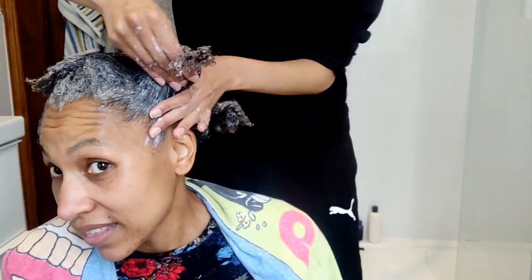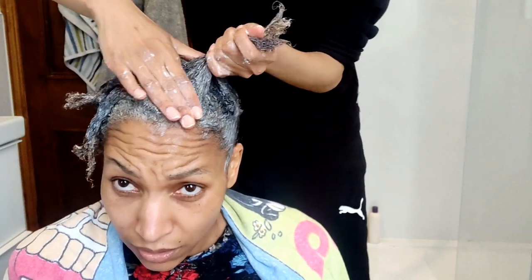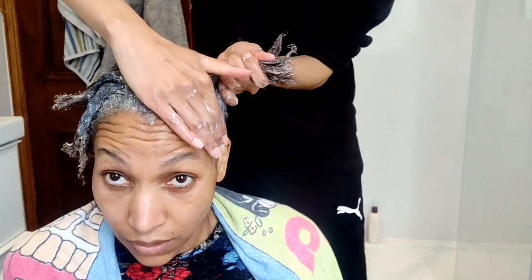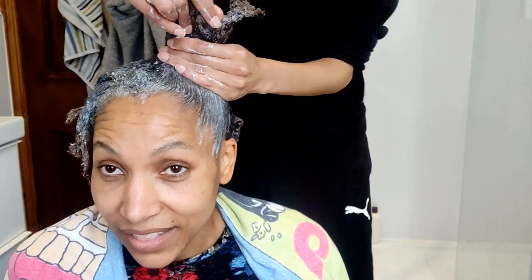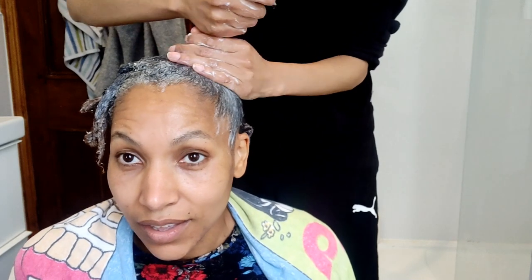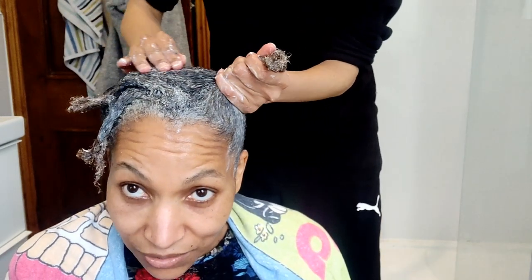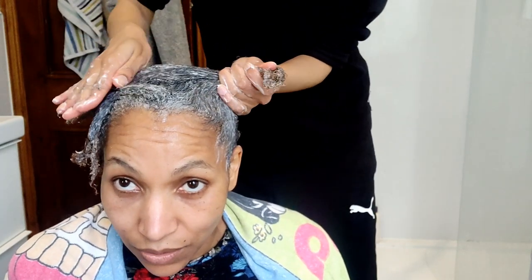The reason I texturized my hair was that I wanted it to be easier maintenance, but I found it required just the same amount of maintenance as my natural hair, which kind of defeated the purpose. This is where we're at — it's definitely looking straighter now. I'm doing Ariana Grande! You just pull it up into a high pointy ponytail and it's like Ariana Grande. I'm like a Ferengi in Star Trek.